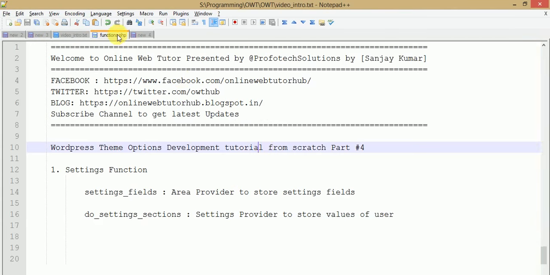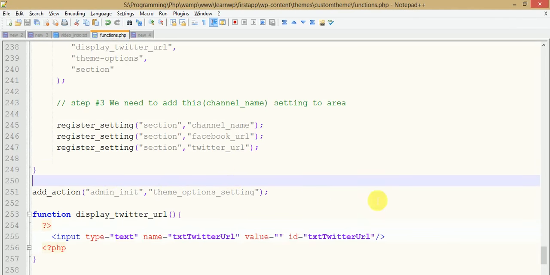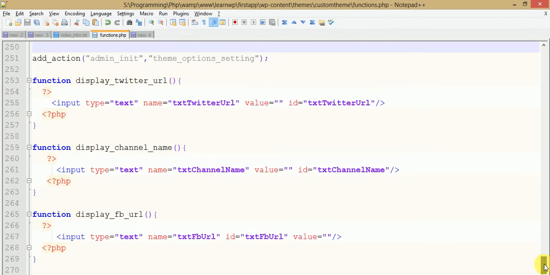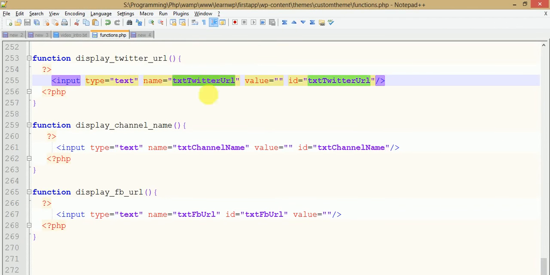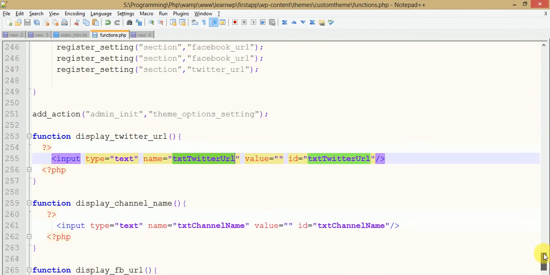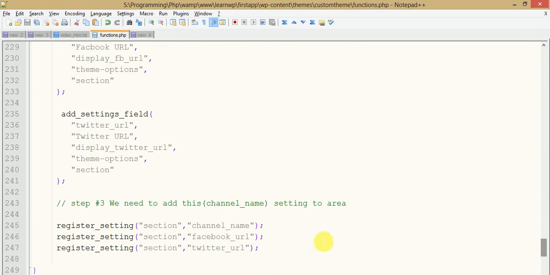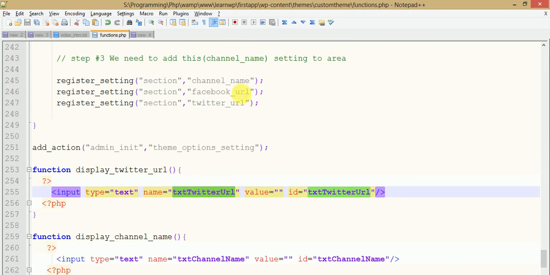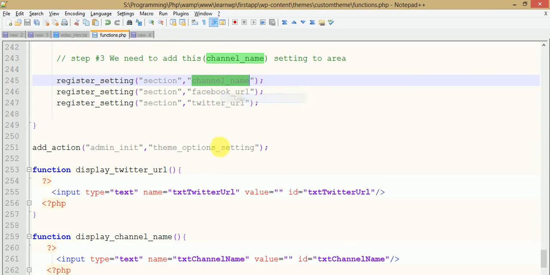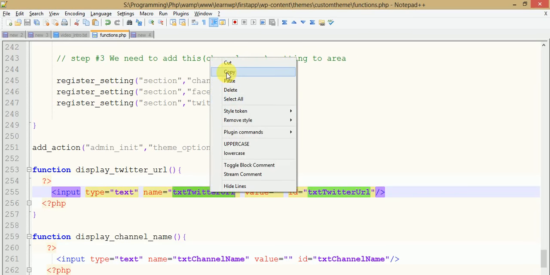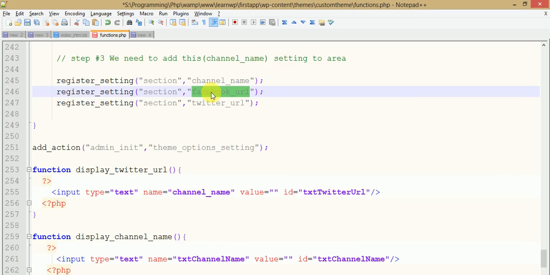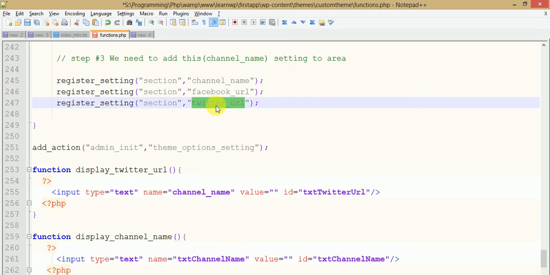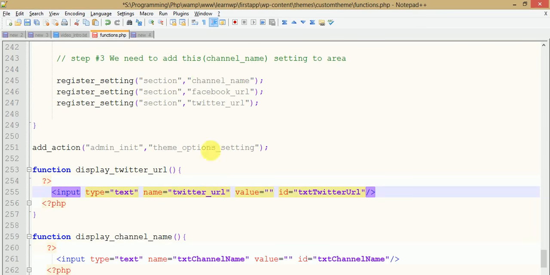Just go to the code section, and what's the parameter we have passed to our name, Twitter URL, channel name. What's the ID that we have given? Channel name. Okay guys, actually we need to make the name parameter equal to this ID. Just copy that and paste it here. Twitter URL, copy that, paste it here.